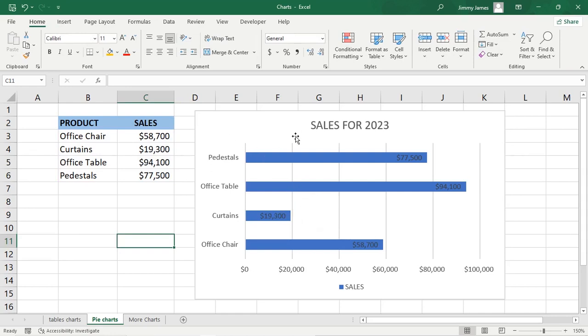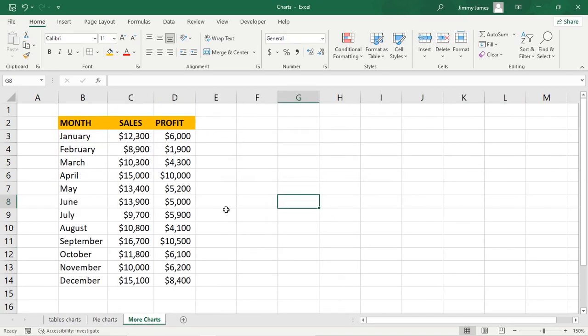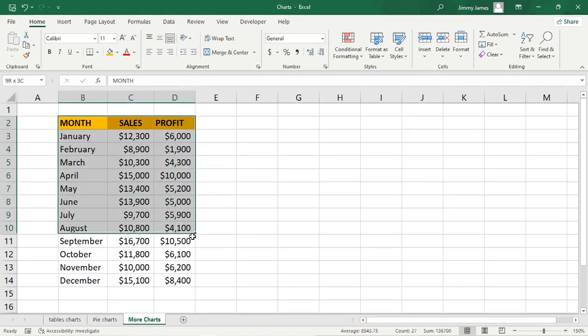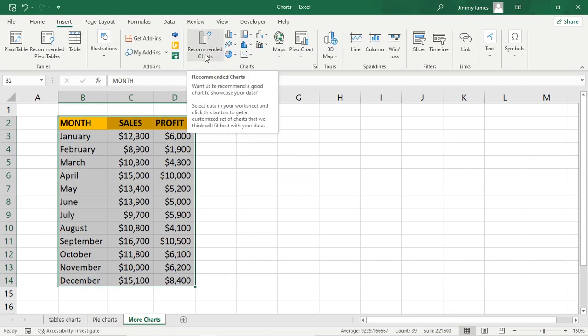Of course, you can play with this data and change your own charts and so on. But the other thing I want to show is we have this different table where we have the month, we have the sales, and we also have the profit. And we want to show this on a chart. What we can do is just select the entire table. Again, we'll go to insert, then insert chart. So we can click on the recommended charts here, and Excel will look for the best chart, and that's the one that it's going to give us.